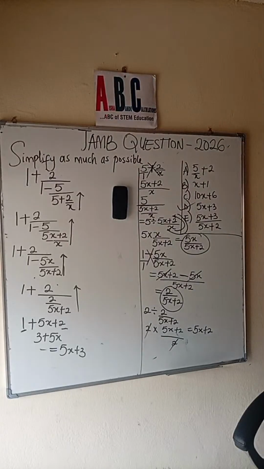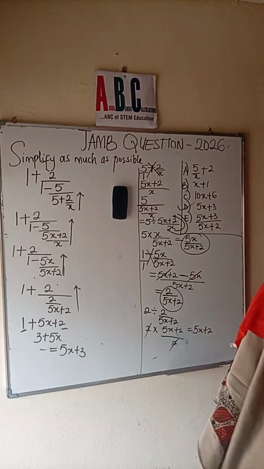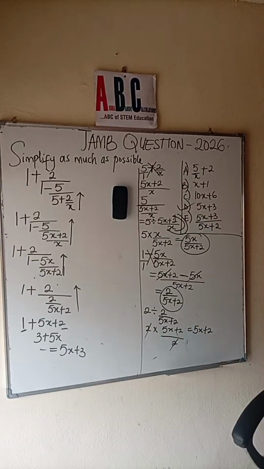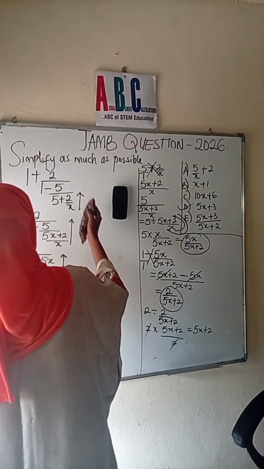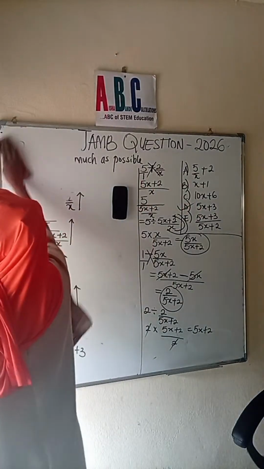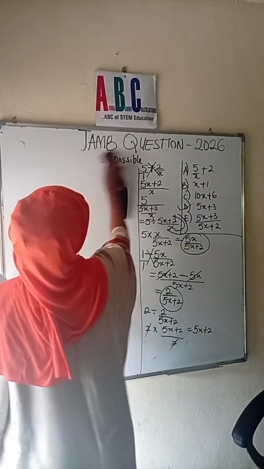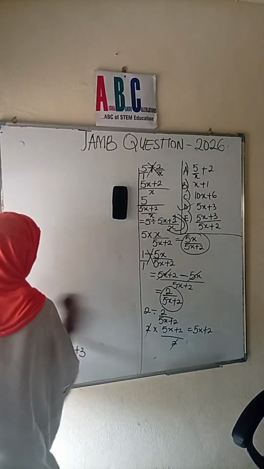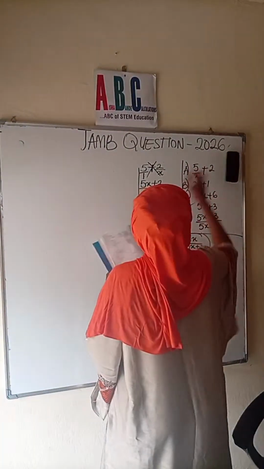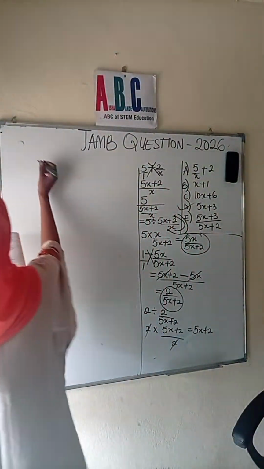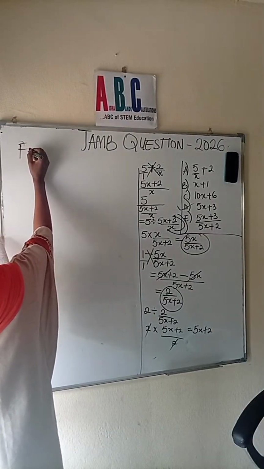So the next question we are going to solve is on partial fraction. Thank you for reposting. Guys, please keep tapping on your screen, so that the live will get to a larger audience. So let's solve the next question. It's on partial fraction. So it says, find the missing numerator.